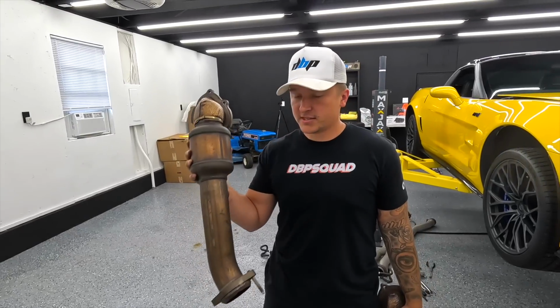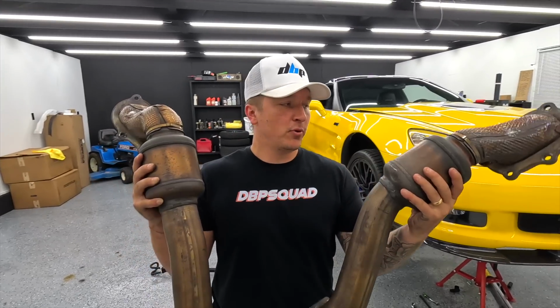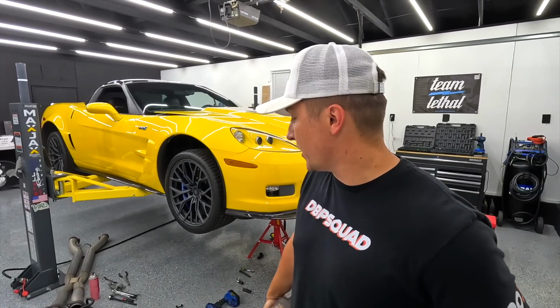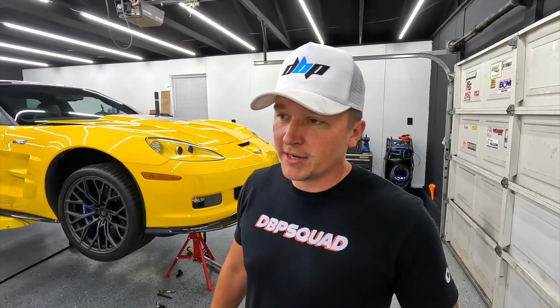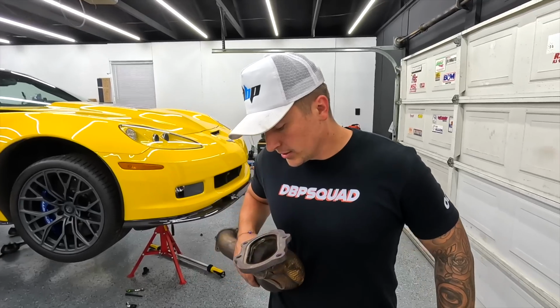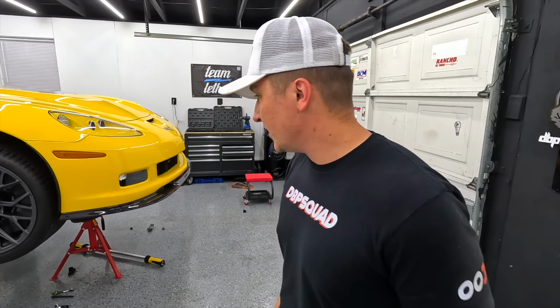So we got access to our first USB port and our second USB port. Oh my God, Jordan, what did we just go through? That was hell. Jordan and I, it was a team effort. It was definitely a lot easier. We didn't have to actually loosen the motor mounts. We just loosened the cradle, pry barred it, and I mean pry barred it to where we just had enough clearance to release the USBs. So what a pain in the ass. That sucked. And they have to go back in.